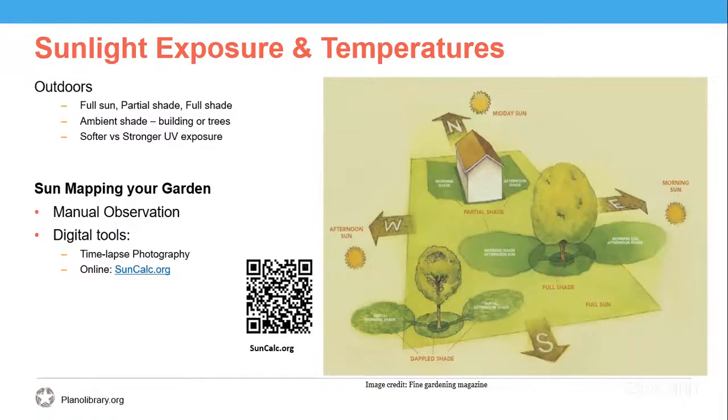You can use digital methods like time-lapse photography. Now, if you like playing with gadgets, this could be your method. Choose a fixed viewpoint of your garden, and from the same spot every hour during daylight, take a picture.